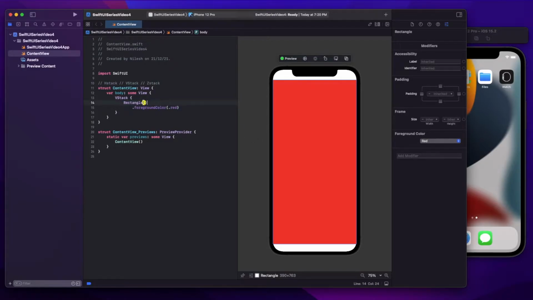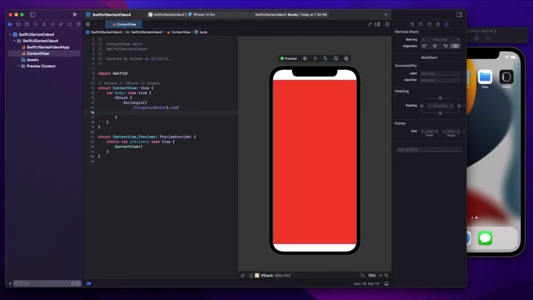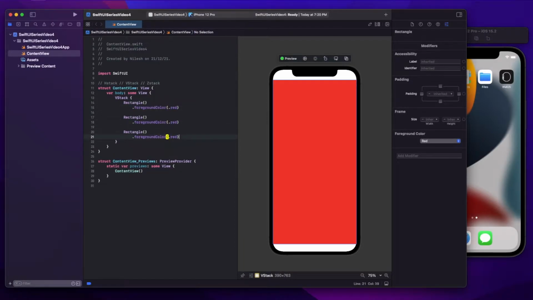What if I have one more rectangle? Let's copy and paste it, and change the color to yellow, and another one to black or blue. Now if you see, in my stack I have three rectangles and all are equally divided.